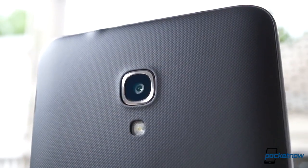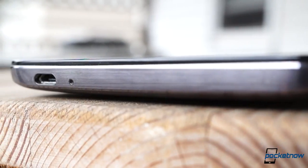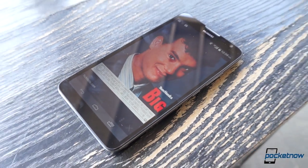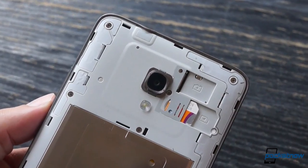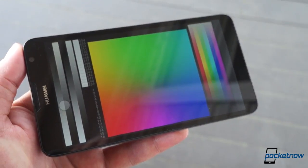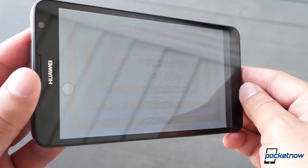The tiny camera lens sits adrift in an endless expanse of textured soft touch. The micro USB port looks infinitesimal on the wide strip of glossy plastic along the bottom. One-handed use is basically impossible. Still, Huawei uses the extra acreage to its advantage. The device is relatively slender for its size at 9.5 millimeters, with a removable cover that grants access to the micro SD card and SIM slot. The front side is dominated by an IPS display that takes up almost 80% of the face, with nice color saturation and fair viewing angles.